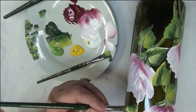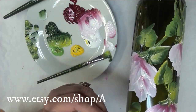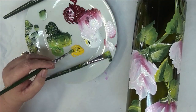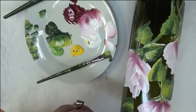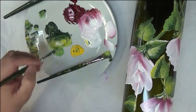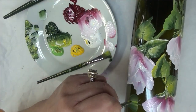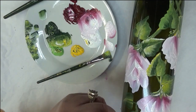Alright, so I'm going to do another one of these. And basically what I do then is do the other side, but I turn it over so that both sides end with the darker green on the outside. Now I could do the reverse. You don't have to do it this way, obviously. But these are just such simple leaves to do. And I could pull that over like they're coming from the same branch.